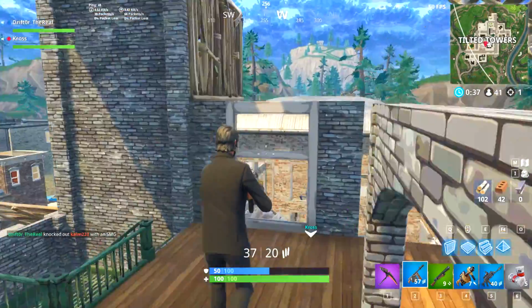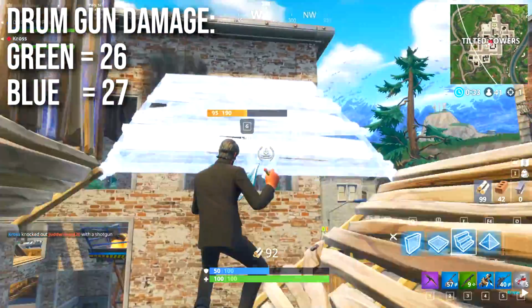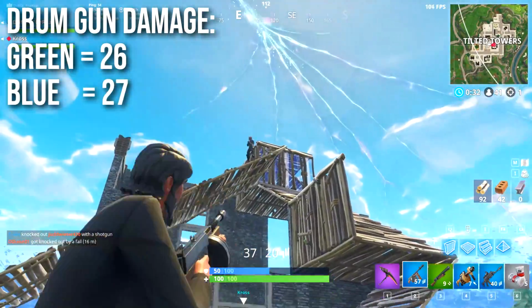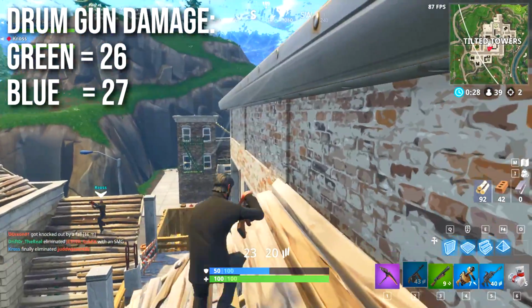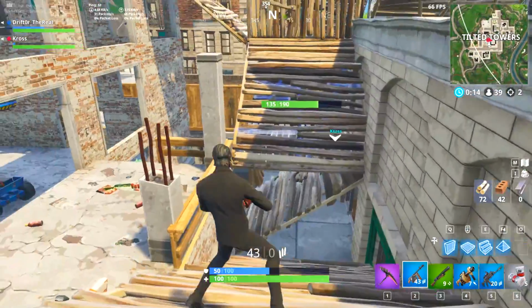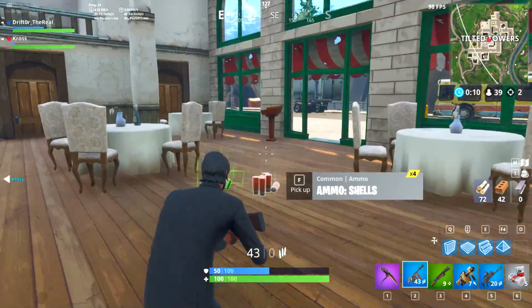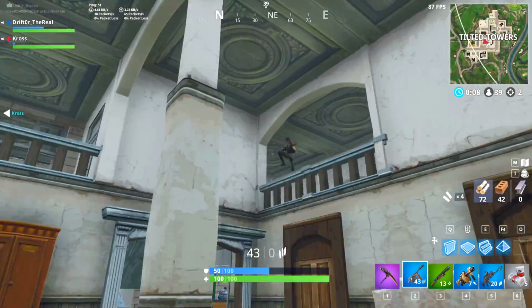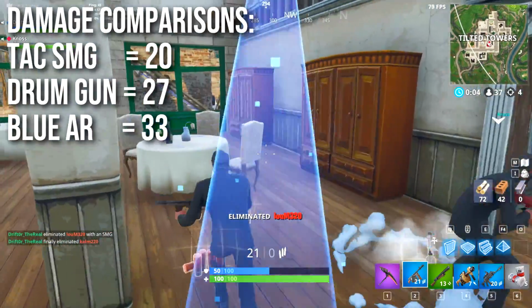But let's get to the stats. The Drum Gun damage will be 26 for the green one and 27 for the blue one, or as it's much easier to think about, roughly 25 damage per shot, or 1/4 of your normal health per shot. This is a fairly high amount of damage for what is technically a submachine gun and a weapon that fires so fast, but it uses medium bullets instead of light bullets, and comparatively it kind of falls in between the TAC SMG and the blue assault rifle.